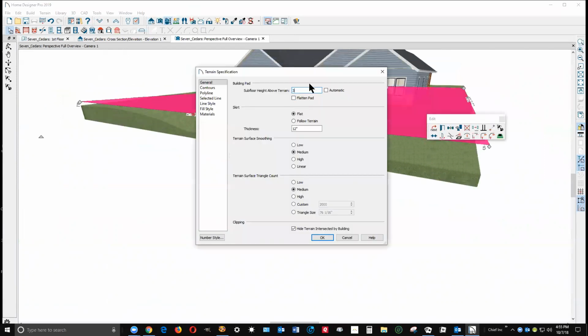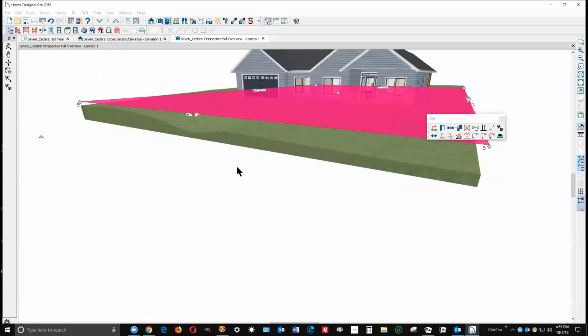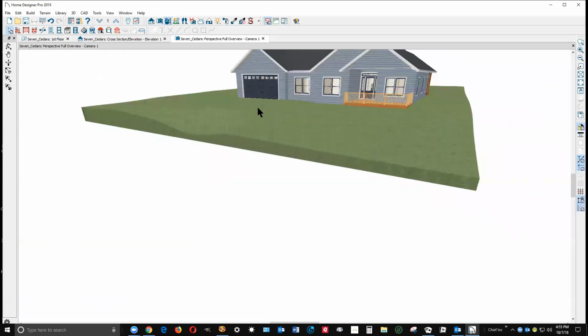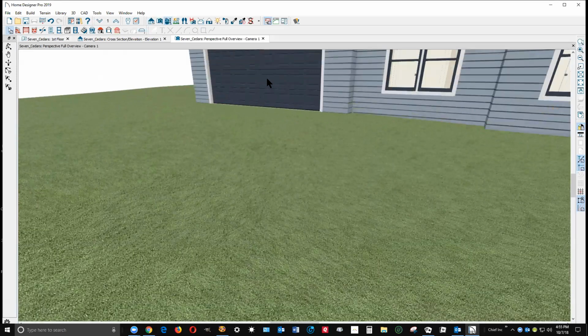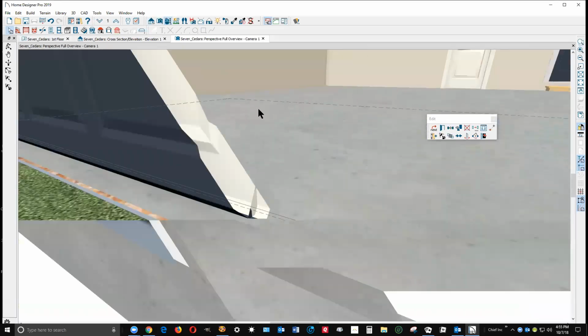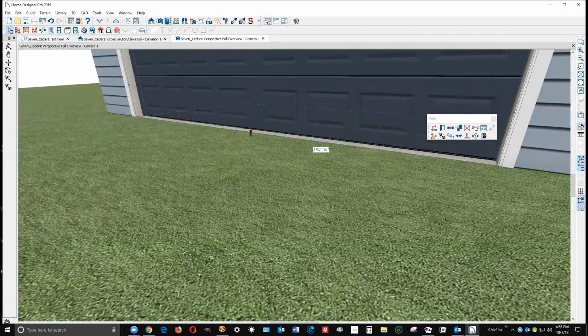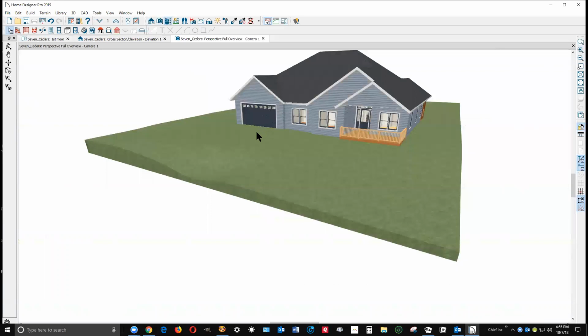Let's go 36. Okay, we're getting close. Now click on the bottom of the door, whoops, and that's about right. You want it about 1 inch below the door threshold. Why?